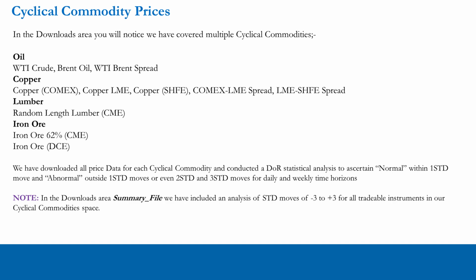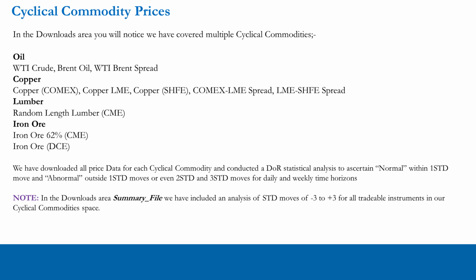For lumber, we're looking at the most popular contract, the random length lumber contract, which is on the CME. And for iron ore, we're looking at 2 contracts in the downloads. We're looking at the iron ore contract on CME and the iron ore contract in China on the Dalian Commodities Exchange, the DCE.